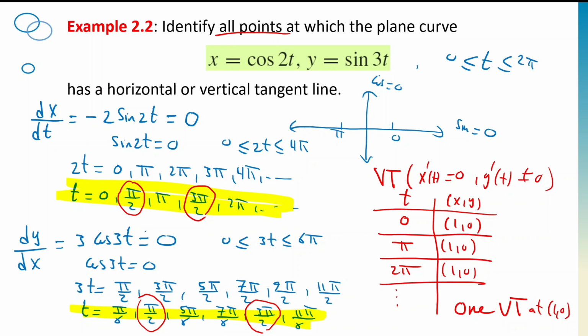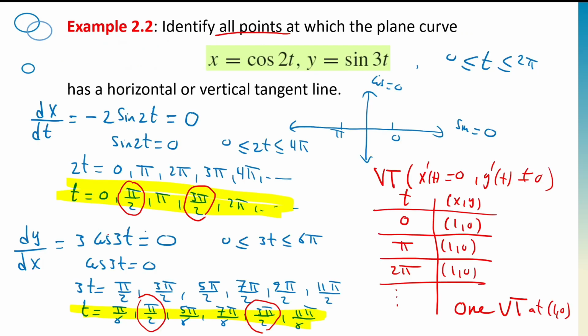Now what do we need to do next? We need to find the horizontal tangent. Okay, let's do it on the next slide. Horizontal tangent means when y prime of t equals 0 and x prime of t does not equal 0. So basically, if we go back, this is where y prime equals 0. So these are the values. Pi over 6, excluding the ones with the red circle, because they are repeated. Anything in common, you exclude, because this will give the case of 0 over 0. So I'll take pi over 6, 5 pi over 6, 7 pi over 6, 11 pi over 6.